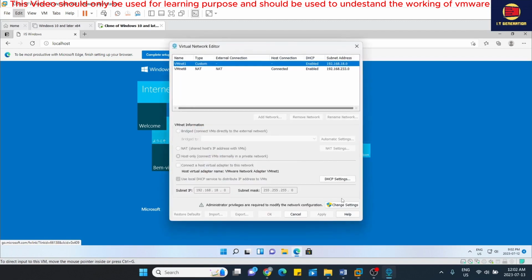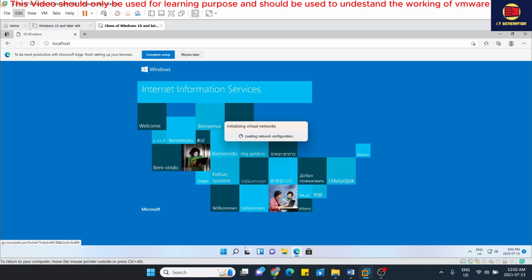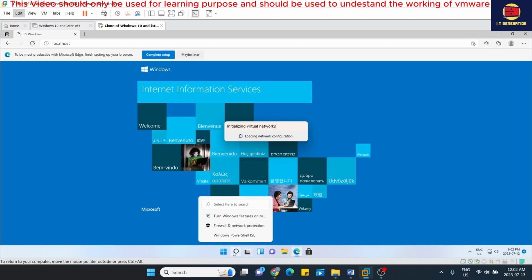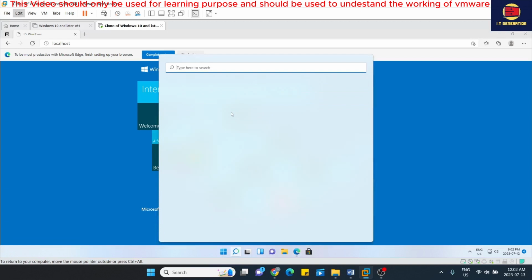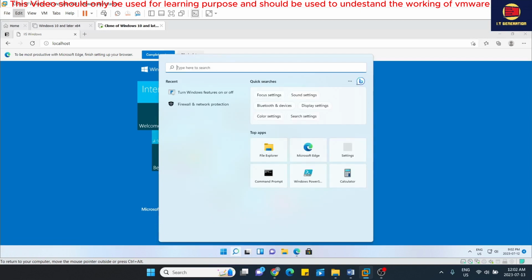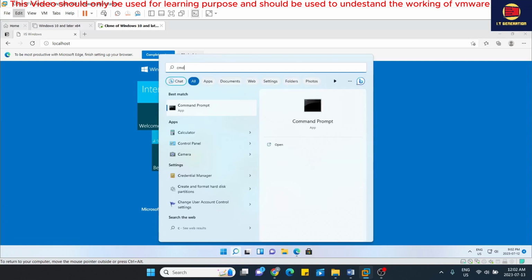And you have to click change settings. Yes. And before that, I should know what my IP address is. CMD.